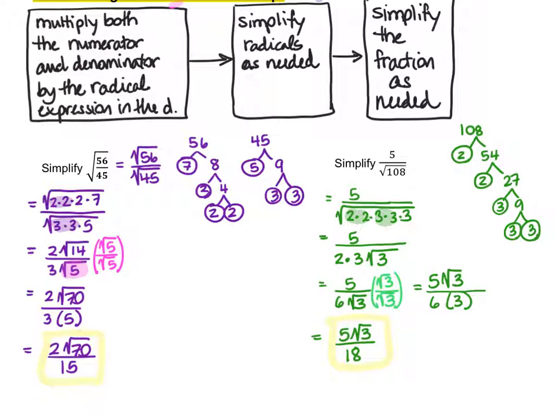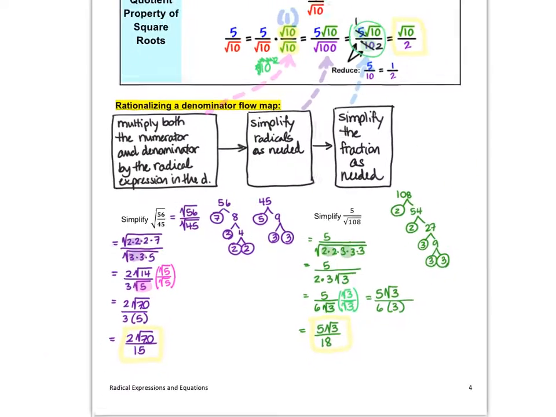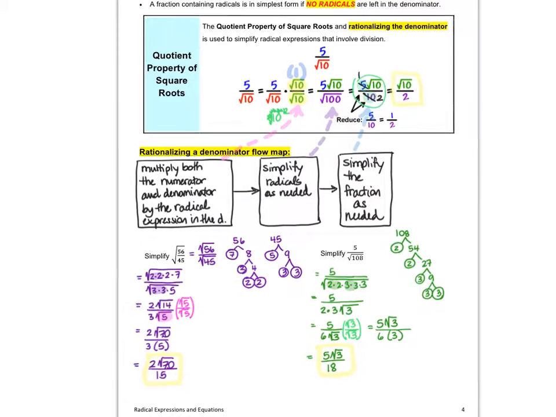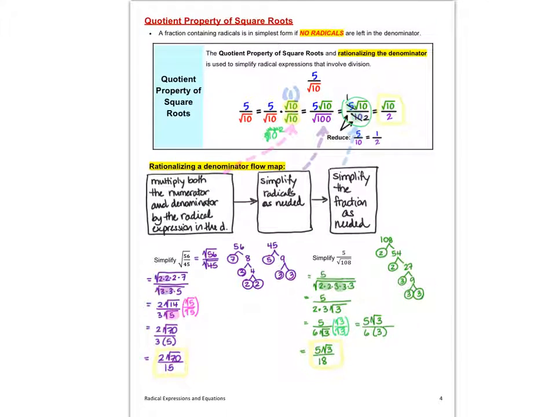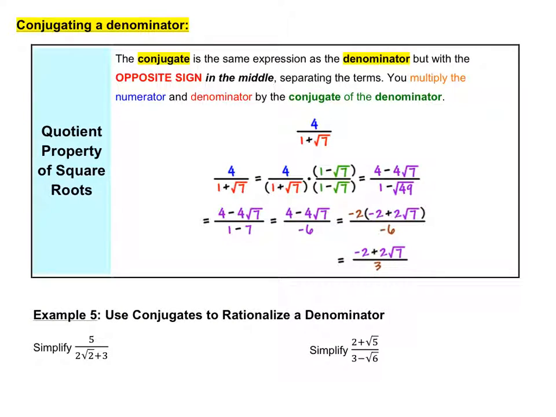Let's take a look now at another method of rationalizing a denominator when we have a radical in the denominator. You'll notice in this example problem that we still have a radical in the denominator, but it is not alone. Instead of just having the radical or the square root of 7 in the denominator, we have 1 plus the square root of 7 in the denominator. So we need to do things a slightly different way.